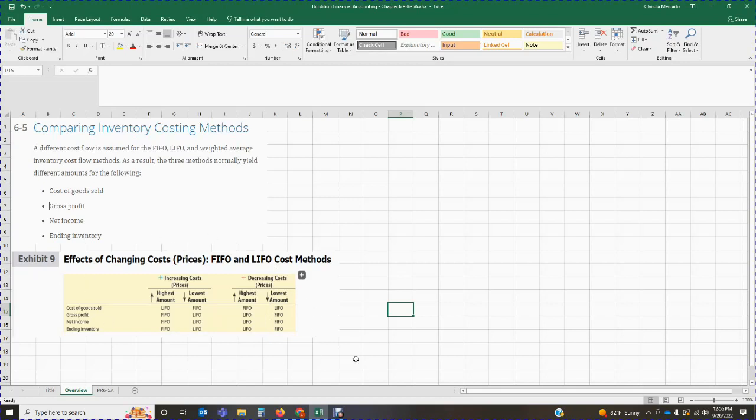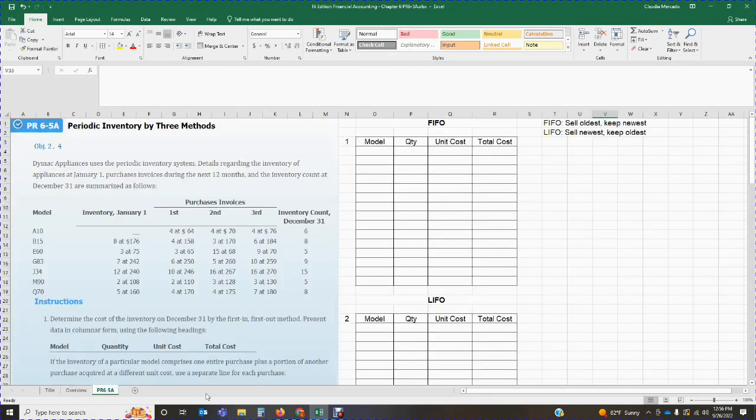Okay, and this is part of the problem that we're going to be going over next. Okay, it's not only calculating the inventories, but identifying specific information. What happens when our prices increase or when our prices decrease? What is the organization trying to achieve? Okay, and this is going to be very useful in analyzing and understanding that information. Okay, so let's jump over to the problem.